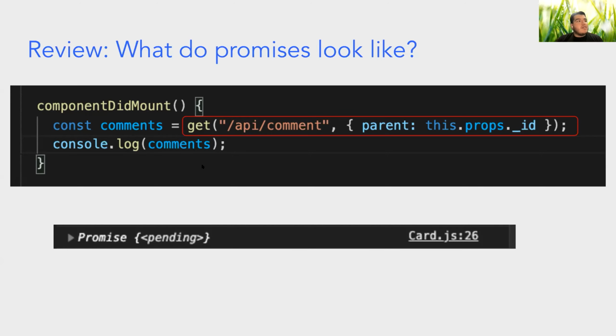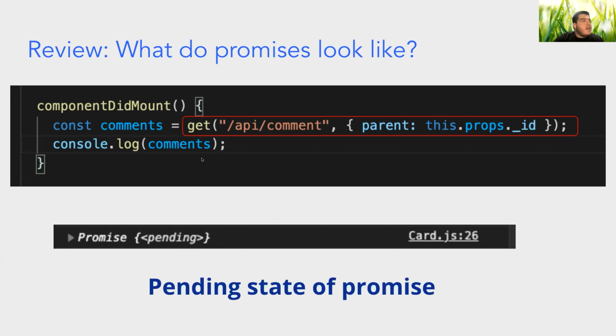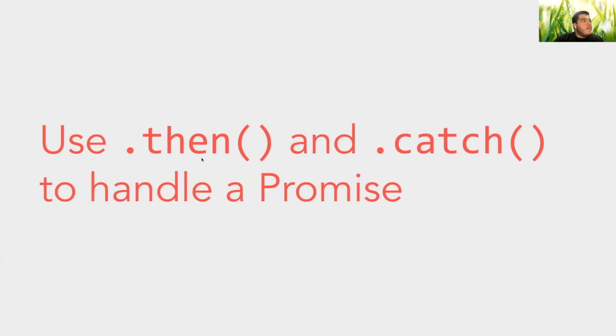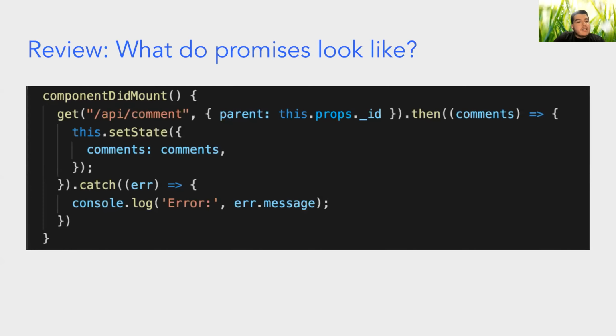But remember, we introduced .then and .catch, right, to handle the different states of the promise. And so what we do is right here. So this is probably what you've seen more and what you're a little bit more familiar with. So .then will take in this callback function, and we pass in some parameter called comments. What we call this variable is pretty arbitrary, but it should be something representative of what your result is. And this variable is linked to the output of whatever our asynchronous function is.